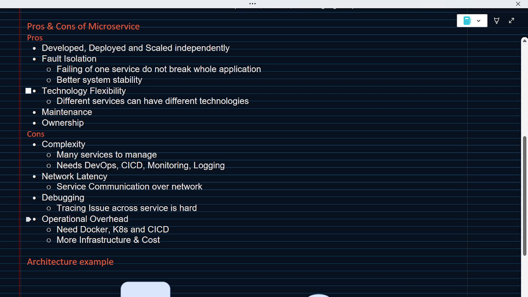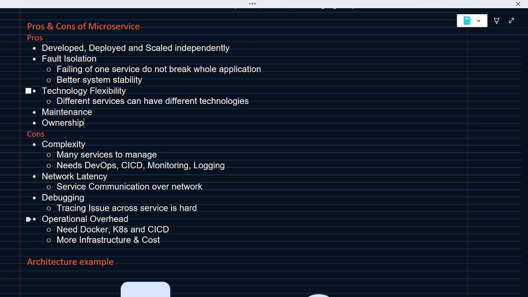Okay. And network latency: services talk to each other, so we have to make sure that latency is always low so that there won't be any problem, and throughput is always high. And debugging: say any feature or service which comprises multiple microservices, debugging from one service to another requires proper tracking, using a request ID or some ID, so that we can track the request traveling from service A to service B to service C, and where it is breaking. So debugging is also sometimes challenging.